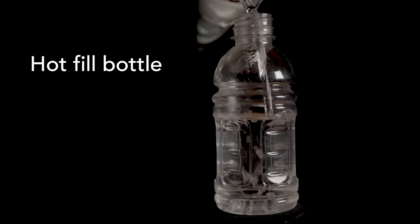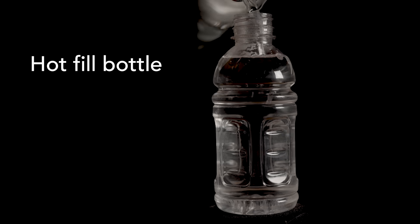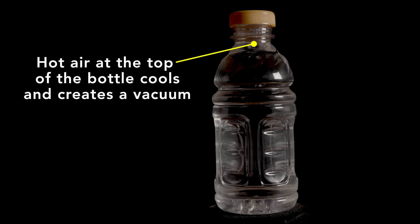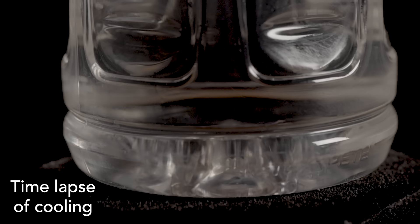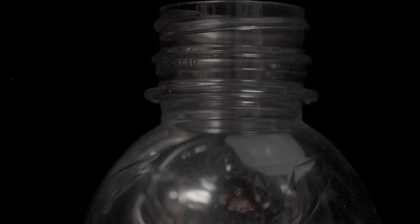The PET plastic in this hot fill bottle was heated in the mold a little longer than a bottle used for soda, which created more of those crystalline patches on the wall, so the bottle is more resistant to heat. Still, the bottle changes shape, best seen in the cooling of a capped bottle. When the capped bottle cools, its volume will decrease by about 3%, creating lower pressure inside than outside, which sucks the sides in. You can notice this at home if you examine a large juice bottle — when it comes home from the store, its sides curve in, but when opened, they pop out when the pressure inside and out equalizes.